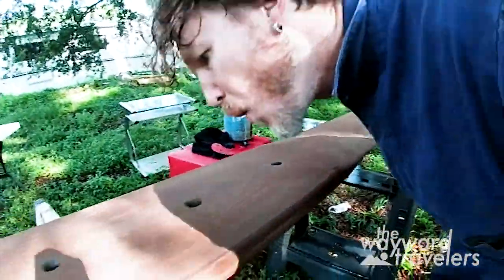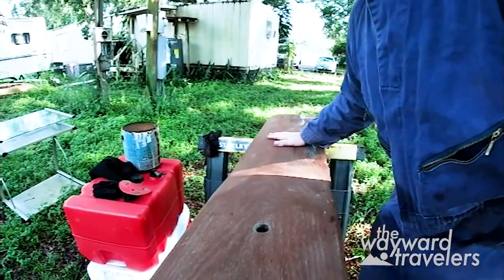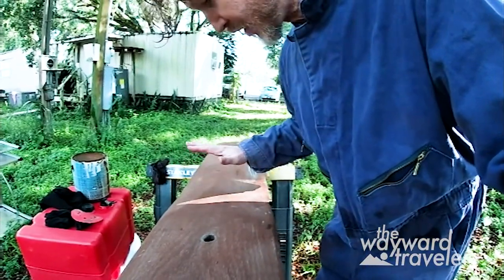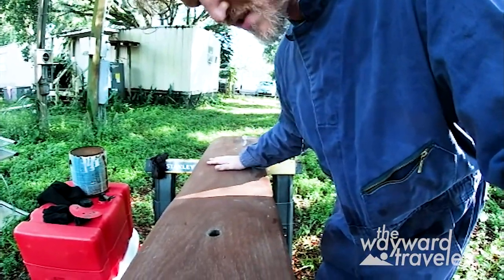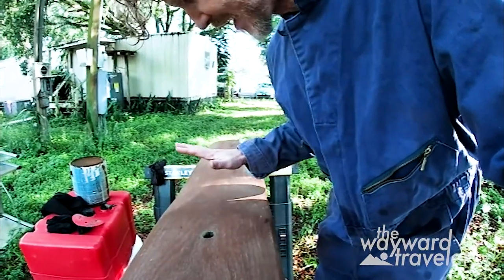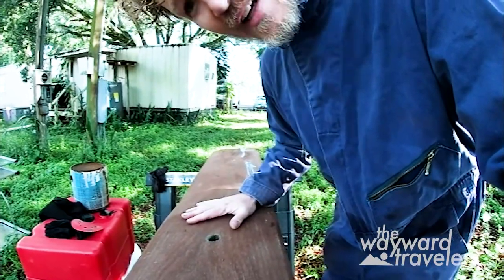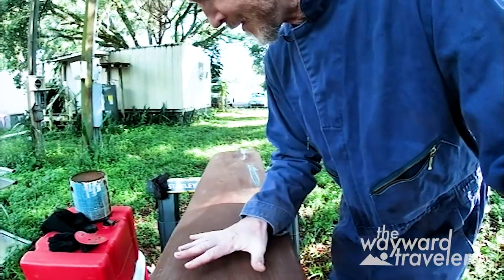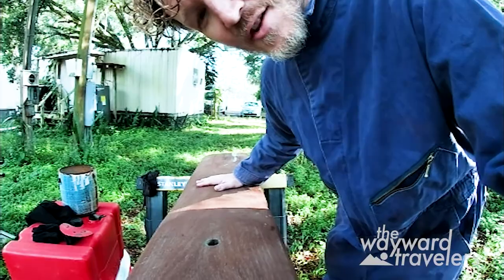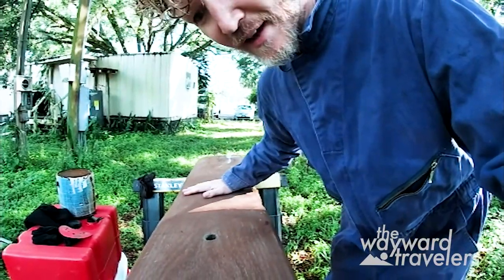So now we're going to lay down a sheet of what's called boat cloth. It's a fiberglass material. And then we are going to pour two-part West System epoxy over that. That will be a penetrating epoxy, so hopefully penetrating nicely into this wood. And with that coat of fiberglass and epoxy, we're hoping that gives it abrasion resistance and some strength.